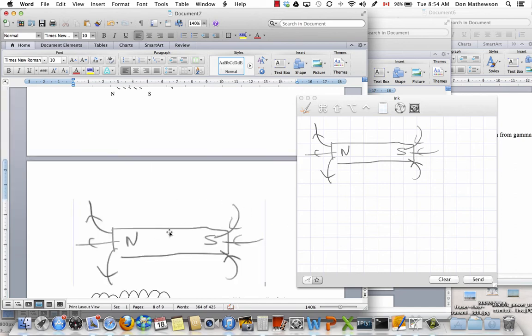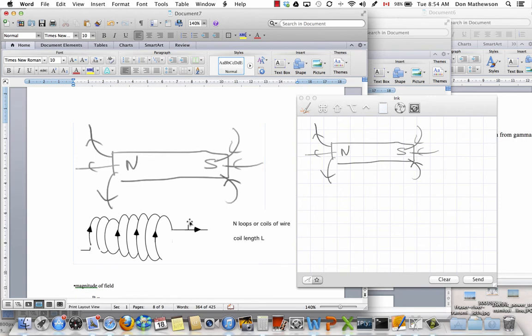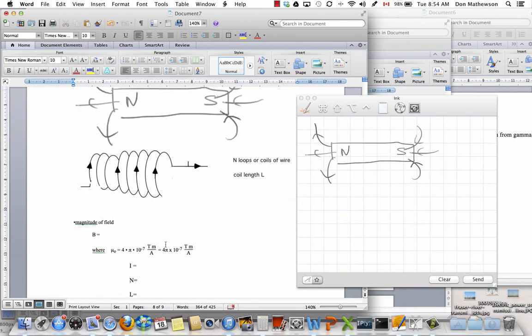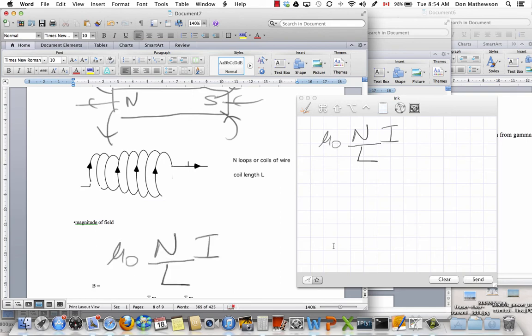Just by analogy with this bar magnet. Now, for the intensity of the magnetic field in a coil, it depends, once again, on the magnetism constant. It depends on the number of loops of wire and the current they're carrying. But if you stretch the coil out and don't pack the loops tightly, that makes the field smaller. Conversely, if you pack the coils in really tightly so that the coil's not very long, that makes the field much stronger. So there's inverse variation with the length of the coil.